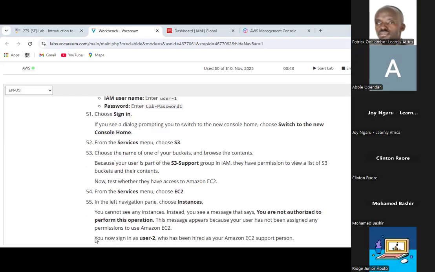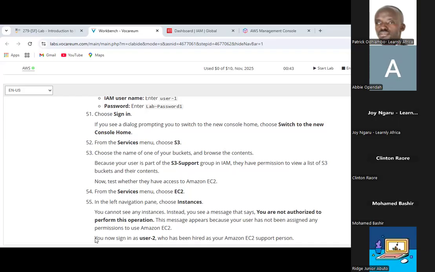All right, guys, what are we supposed to do here? Someone? So we have the S3 buckets here. So you remember user one?